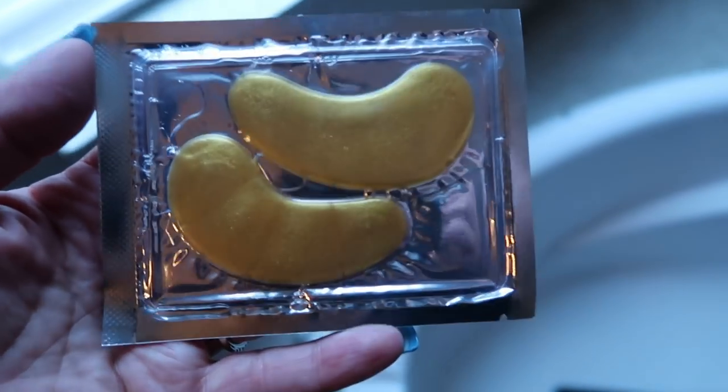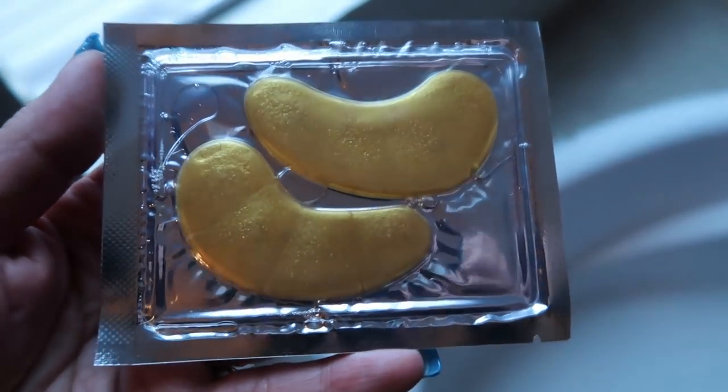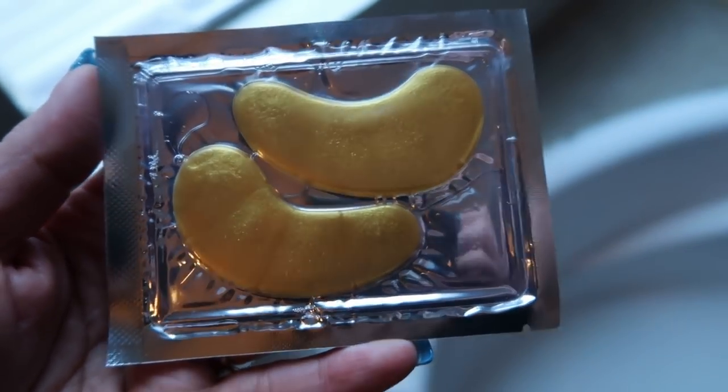Here's what the masks look like — they are gold, in that liquid in a little pouch. You want to make sure you wash and dry under your eyes really well, then apply these eye masks and leave them on for 20 minutes. When I first put them on they feel really good — very cooling, kind of a rubbery slimy feel, but they feel really good going on your eyes. The collagen is supposed to tighten around the eyes and help with any bagginess from lack of sleep. I'll be back in 20 minutes to share my opinion.